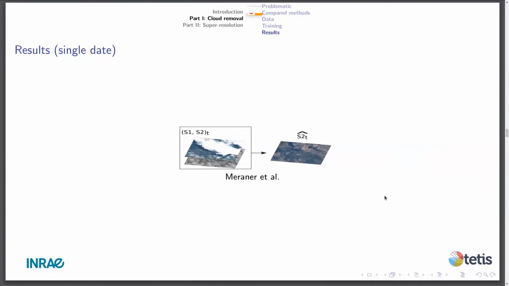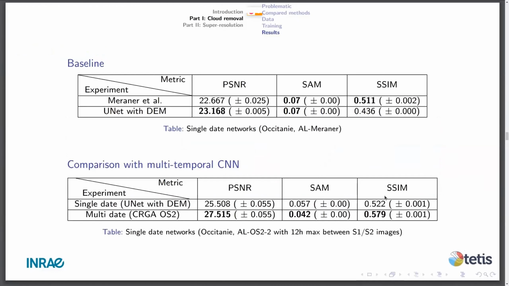And the last experiment that we performed is the convolutional neural network that inputs one single optical image and one single synthetic aperture radar image. We cannot compare it with the gap filling, but we have compared it with the multi-date convolutional neural networks that we used just before. And we have compared it on some acquisition layout that allows it, namely one acquisition layout that has the same properties for the central image, the S2 at date T. So we can see, it's not a surprise, that the multi-date networks outperform the single-date networks.